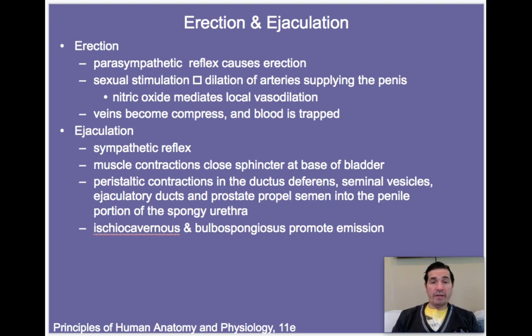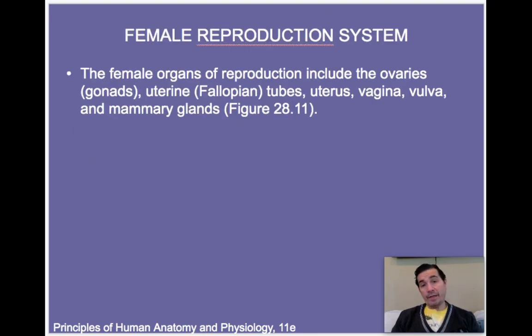So when we're looking at it, it's to trap the blood in the spongy tissue or the spongy urethra area of the penile structure, and then trapping it causes it to become more pronounced because of the blood pressure inside, and it then causes the rhythmic muscular contractions to allow the sperm and then the semen to actually be projected out.